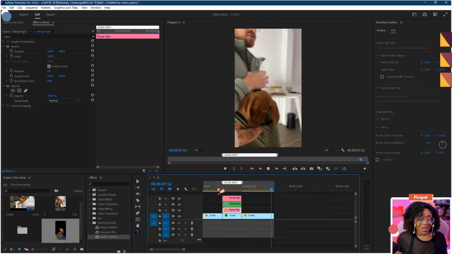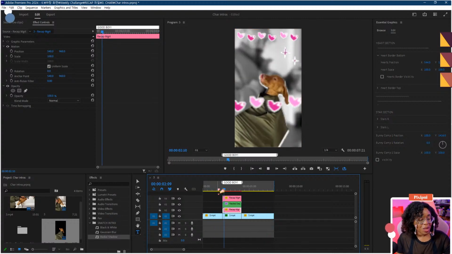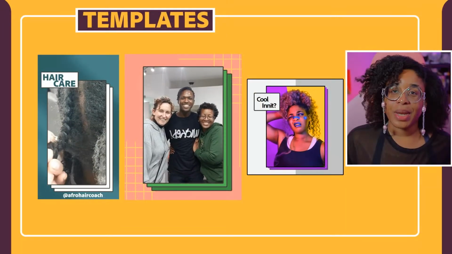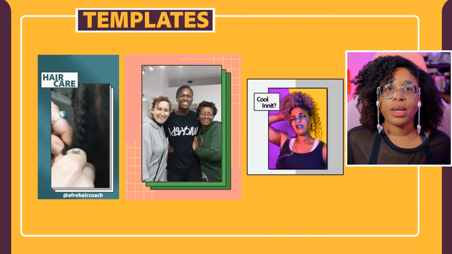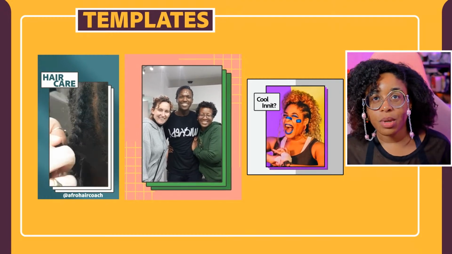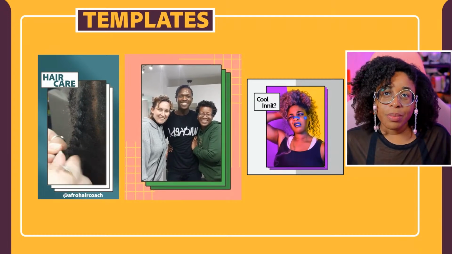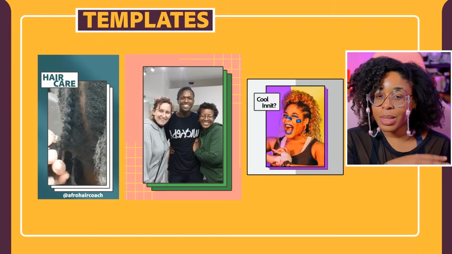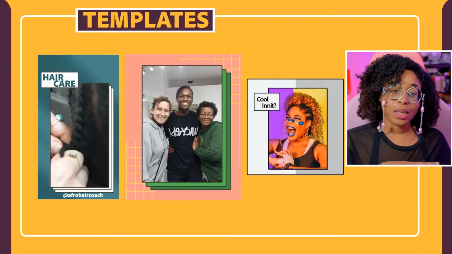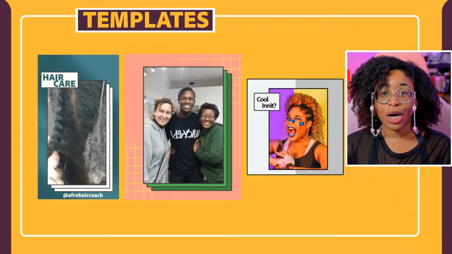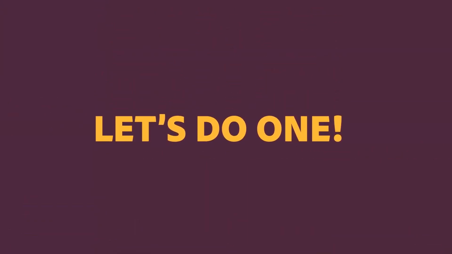Huzzah! And now we've got like 4 minutes to briefly glance at the last one. Templates. So I've realized that when you're doing social media type stuff, especially if you've got a particular kind of brand or a style that you're doing, sometimes it's easier for you to just make a template in advance and just slap your stuff on afterwards, which we did as our last challenge. So I have a couple of pre-made ones that I can show you before we dip, because we've got like 5 minutes or 4 minutes left.